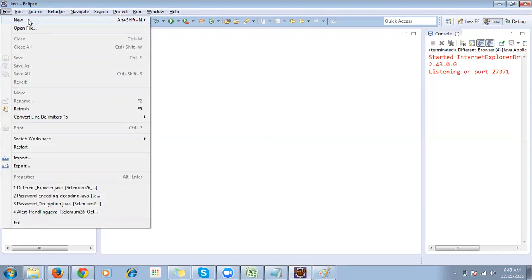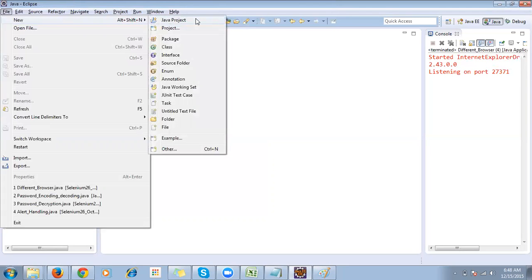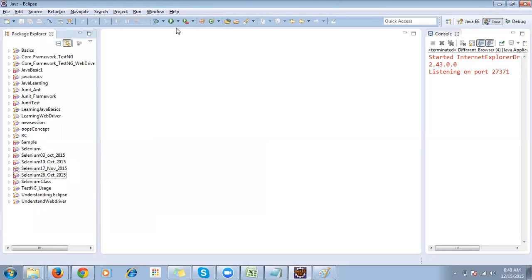Yeah, sure. So you go to new. Yes, and Java project. Good. Just a second, it's loading. Yeah, new, the Java project. Correct. If you are not having the Java project, then you have to go to project. Project, and it will display the project name. Correct.